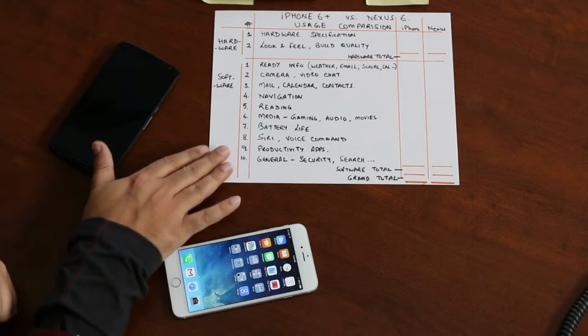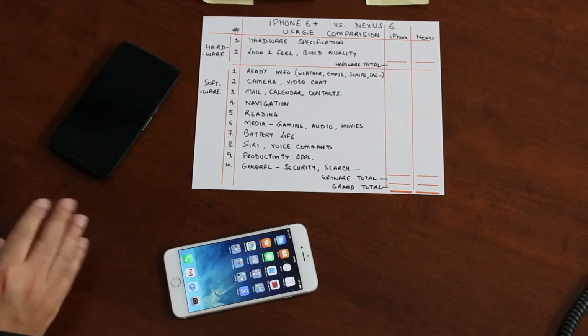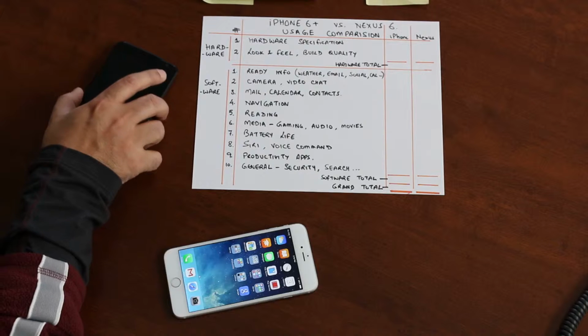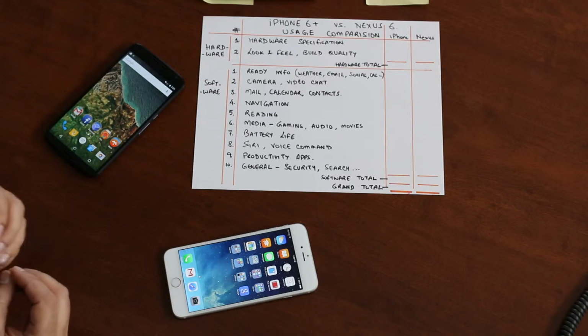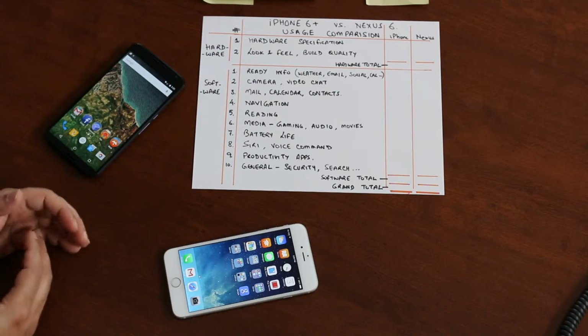Now, when you look at the scale at which we're going to do comparison today, I'm going to do 2 points of comparison on hardware. A lot of you would disagree that we need to go into hardware details, but quite truly we need to, and there are a lot of other videos and a lot of other sites who've done quite in-depth work on hardware specifications per se. But my goal today is to not look at just the hardware, but look at what it is that I could do with that hardware, and as I use that hardware, where is it working good for me and where is it not working good for me.